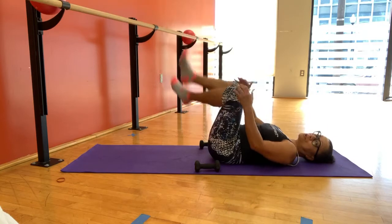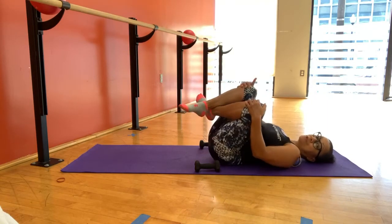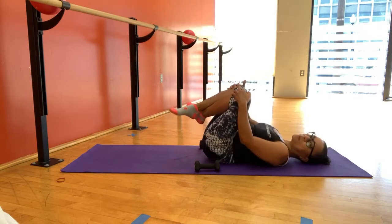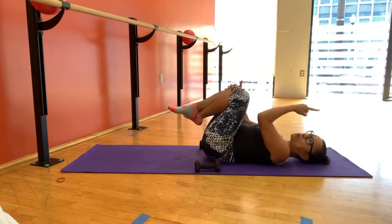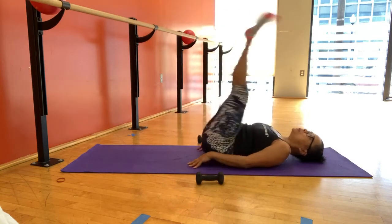Hug your knees into your chest. A very welcome stretch in the low back. Another very welcome stretch in the low back comes from rollover. And as the name would imply, I am rolling over backwards. Are you ready? As you exhale, roll it.